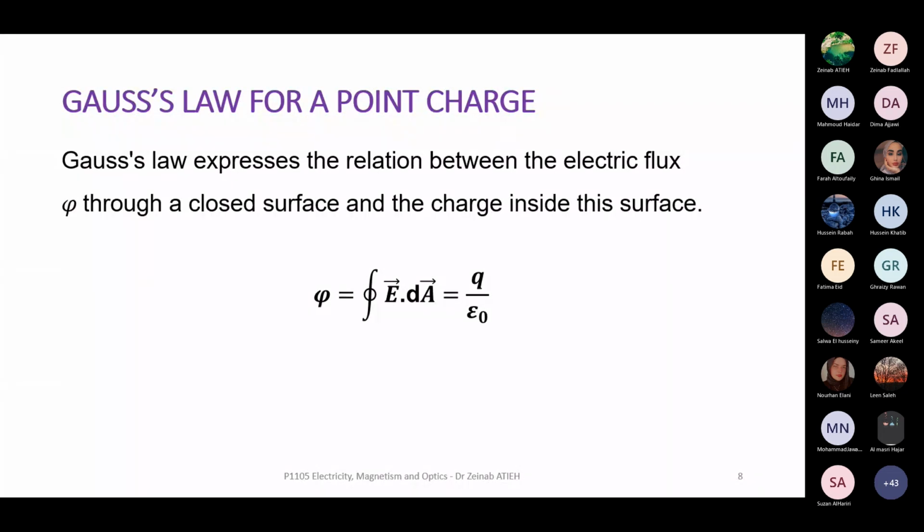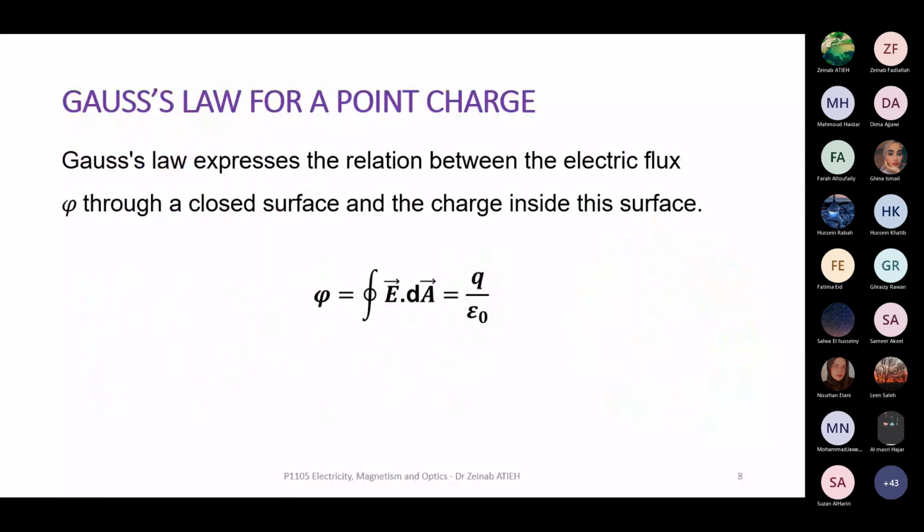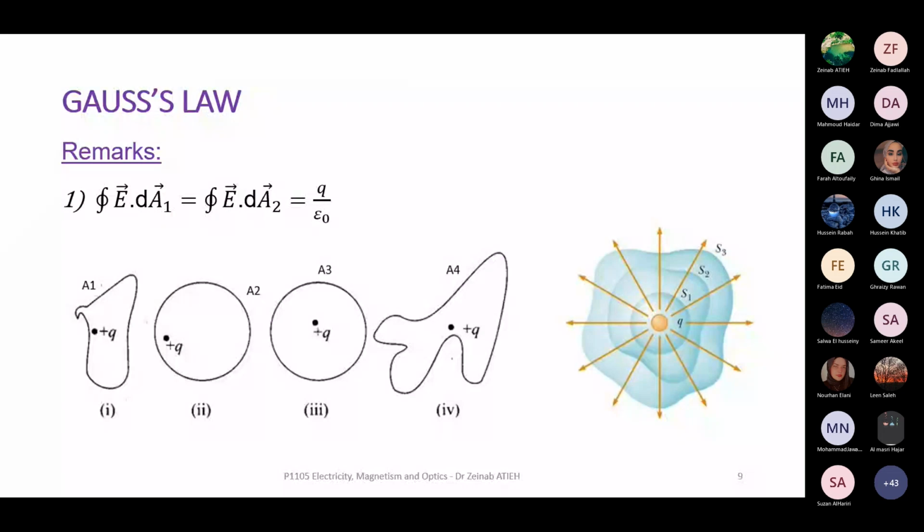Okay, till now it's okay, but I have to make more conclusions. What happens if we have one charge, two charges, so they are noted just as remarks. So using these remarks, we will reach the final Gauss law. This is the final Gauss law, by the way, but I'm writing it in a more applicable way. So let's first see different surfaces.